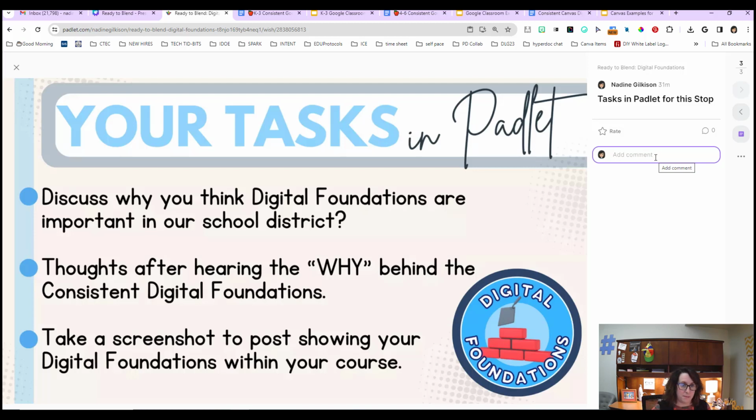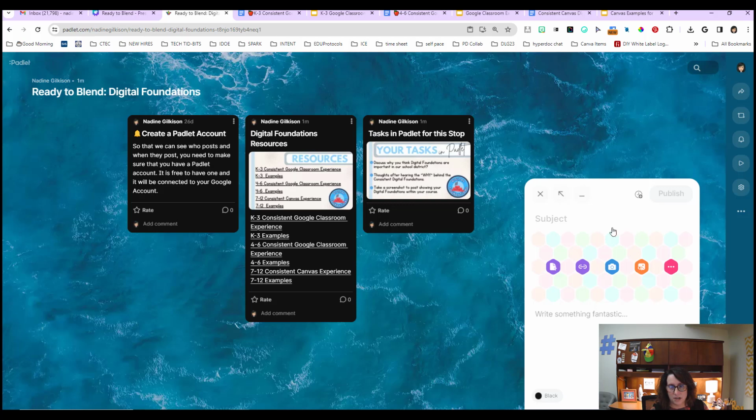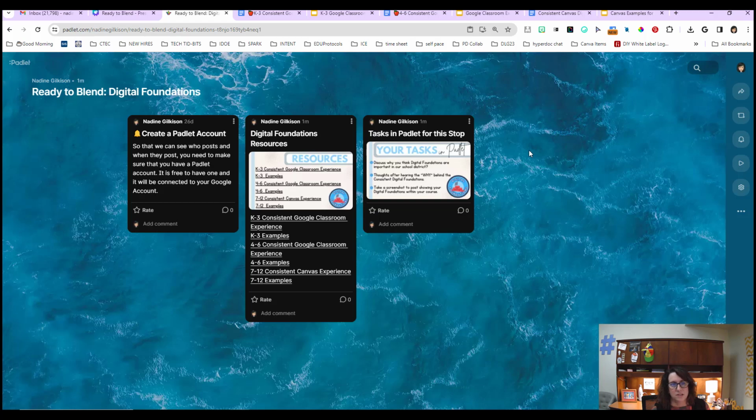As people start to comment in there, it's going to trail down and you may have to scroll. If it gets to be too much, you can always hit the plus sign over here, and you could also put in your screenshot and your comments and thoughts, okay?